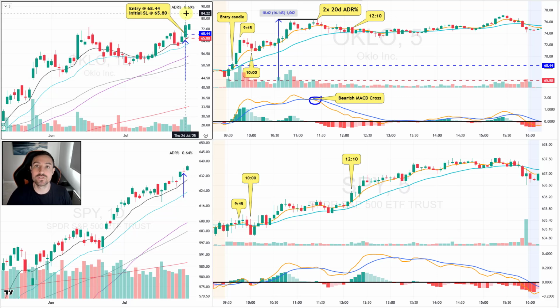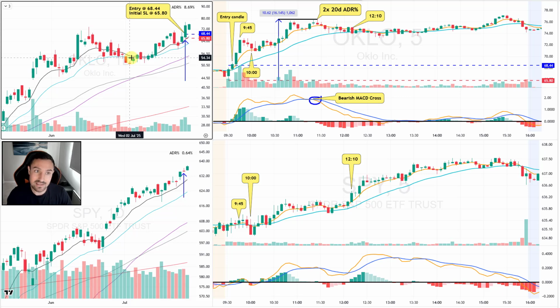I'm sure many of you have studied continuation bases, flags, wedges, pennants, Darvas boxes, VCPs, cup and handles, and you try and train your pattern recognition. What does a textbook cup with handle look like? What does a textbook high tight flag look like? What does a textbook wedge pattern look like? And you then start using moving averages as a reference point. Does it happen around the 10-day or the 21? Do you start to see certain candlesticks?